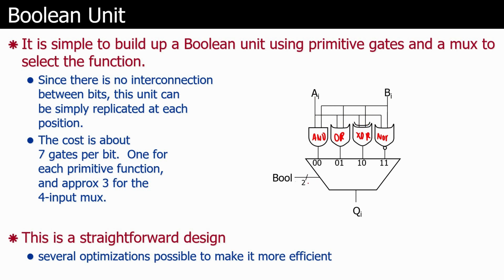But we actually only look at one of them based on what the selector gives us. So if we have 0 and 1 as our bits for the Boolean selector, we would get the result of AI or BI, and that would be our overall output. One thing to note is that this thing here is actually going to be 2 wires corresponding to 2 multiplexers. This is just a way to make it easier to write down. And note that the cost of doing this is about 7 gates per bit.